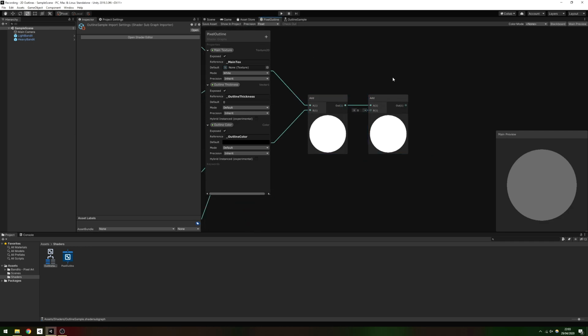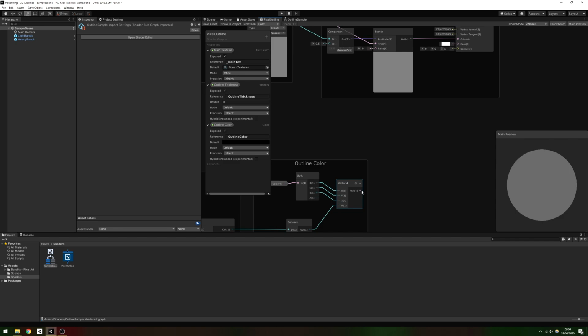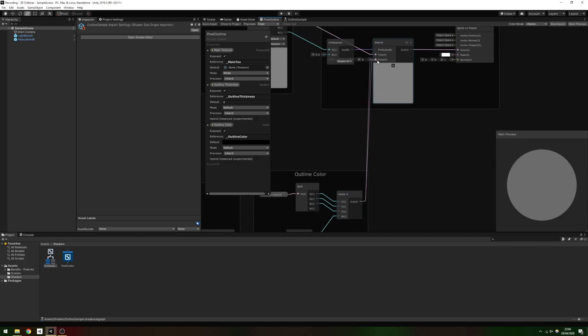After all those additions, use a saturate node to clamp the value to 1, or else the colours might end up a little strange. We're going to construct a new colour, although there isn't a node for that, so we'll use a vector4 node instead, and the RGBA colour channels correspond to the XYZW components of this vector4. The saturate node feeds into the W component, and we can use a split node to separate out the red, green and blue colour channels of our outline colour and connect those to the XYZ components. This vector4 then connects to the false field on the branch we created earlier.